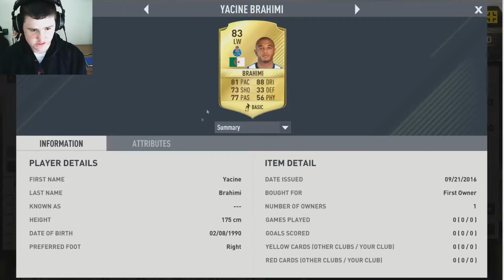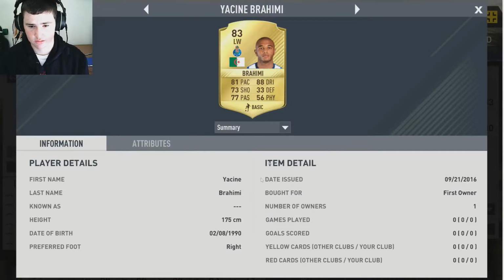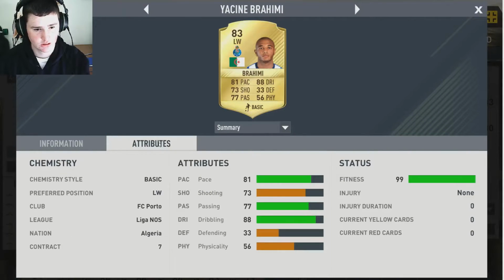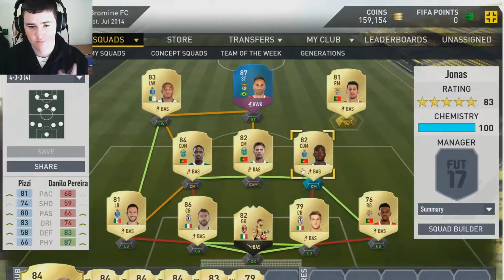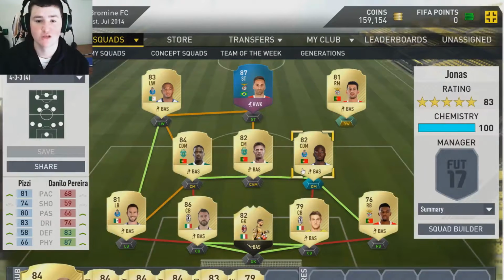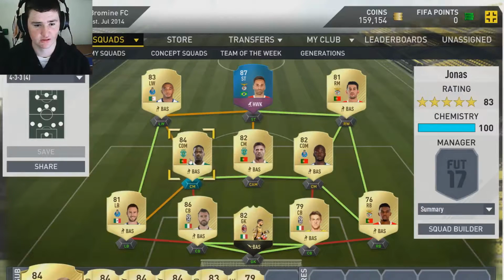I think he has... Does he have 4-star skills? Does it say it on here? Does it not say? I guess it doesn't say what his weak foot and skills... Anyway, then I have PZ right mid, Pereira at center defensive mid, Adrian Silva, center mid, Carvalho at left center.